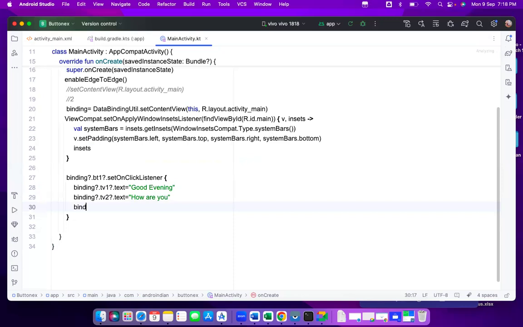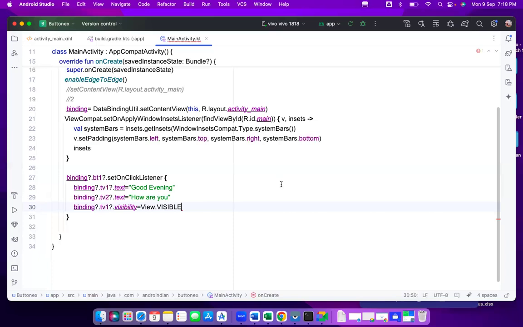So here now I'm adding binding dot tv1 dot. Set and get are the same, right? That's why I'm adding set visibility, meaning visibility equal to view dot visible.